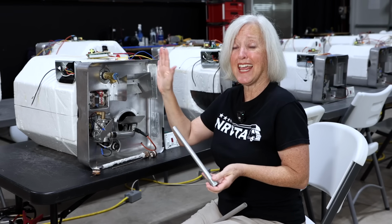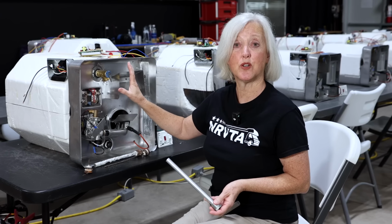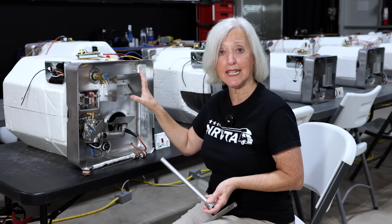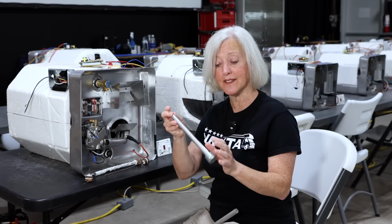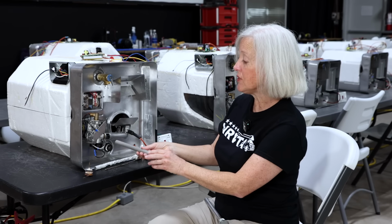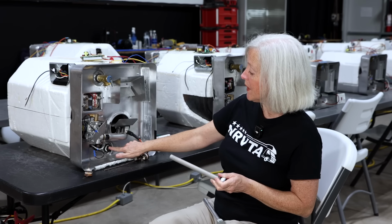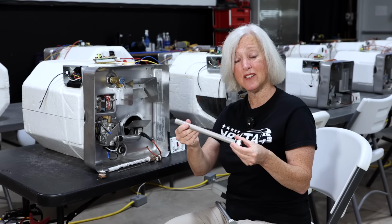The steel tank, if we leave it unattended, will corrode over time and will start to develop pinhole leaks in the tank. So instead, we protect it with an anode rod, something that looks like this. And this is inserted into the drain plug, into where the drain plug would go. It's right here.